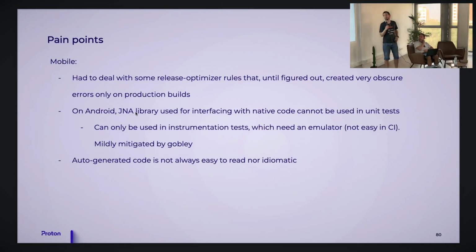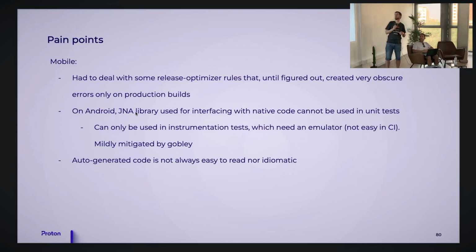Also, on mobile, we had to deal with some release optimizer rules. It's called ProGuard, which is the thing that optimizes in the end your final build in order to strip down unused code and really optimize all the code paths. But if you don't add some rules for it, it would strip out all the Kotlin bindings. So you would not be able to call into the final library because it would not have the bindings, so the code would crash only when built in release mode in production builds. So it's not a fun thing to debug. So beware of this kind of optimizer rules on your target builds and make sure that they are not optimizing the things that they should not be optimizing.